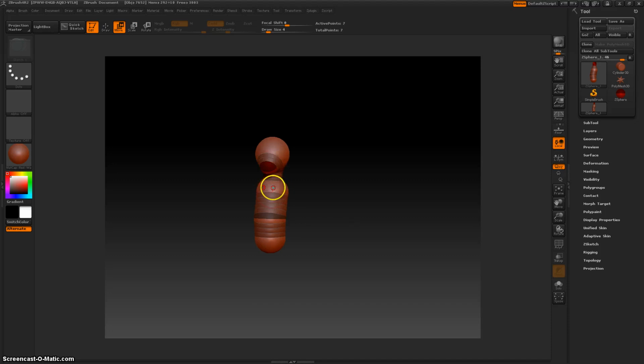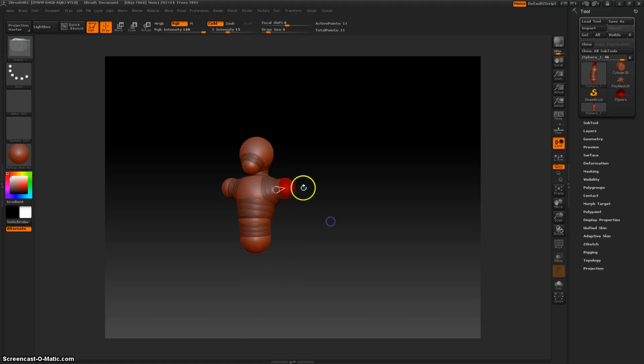So if you look at my costal region here, that could also use a little bit of scaling. So I'm going to hit the scale tool, and I'm just going to try and scale this a little bit wider so he has more of a chest. Okay, like so. And I'm going to start doing my arm. So I've got to do where my deltoid or shoulder is going to be. So I'm going to switch to the draw tool again. I'll go to the side here, and I'm going to draw roughly the shoulder. Then I'm going to draw again, because this is going to be where the elbow comes out. So go to the side here, W, pull this down.